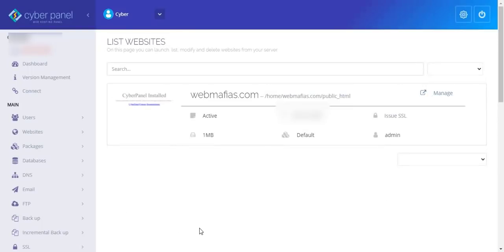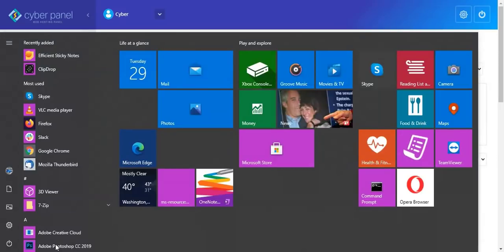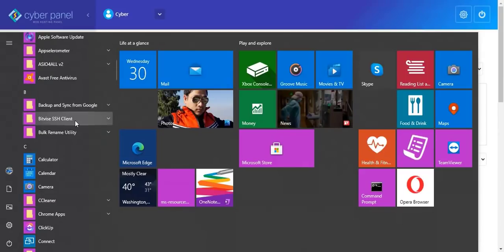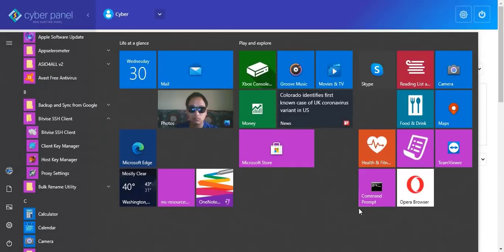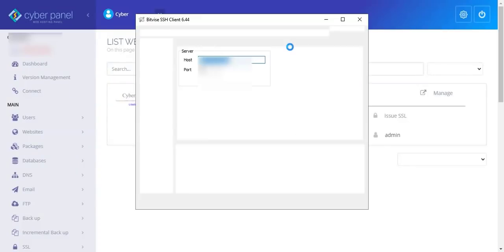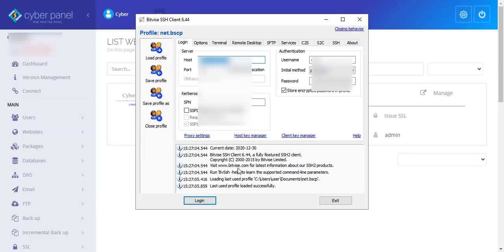So I'll have to connect this with Bitvise server. Oh god, it's okay. Let's load a new profile.